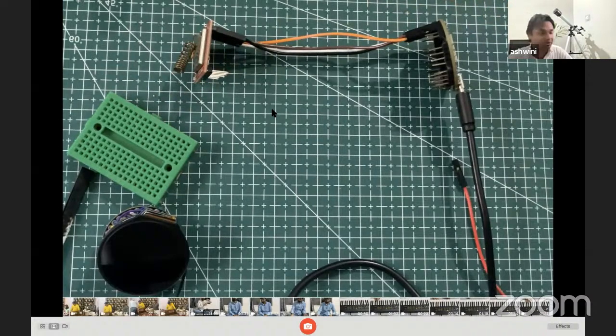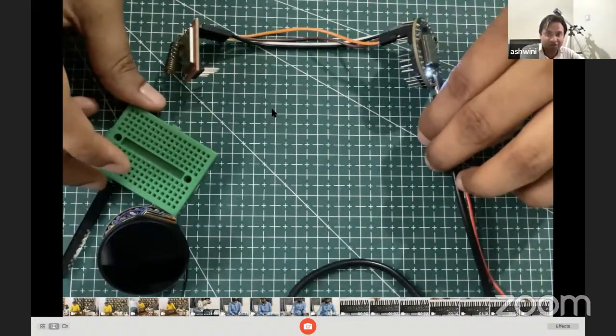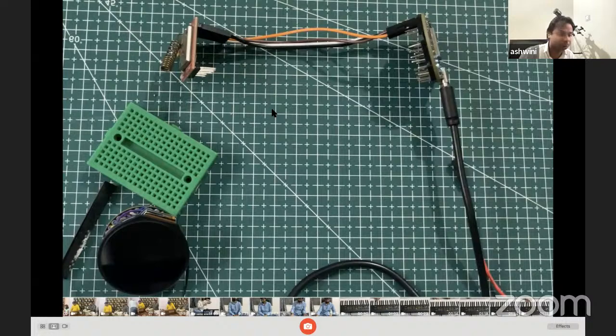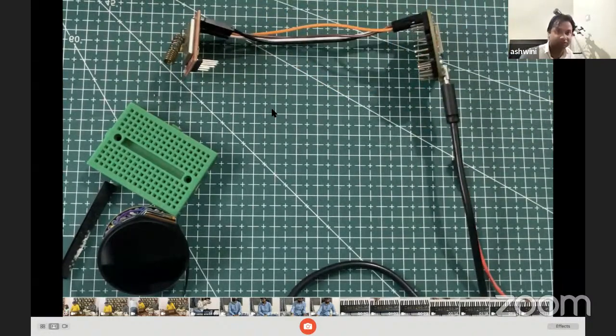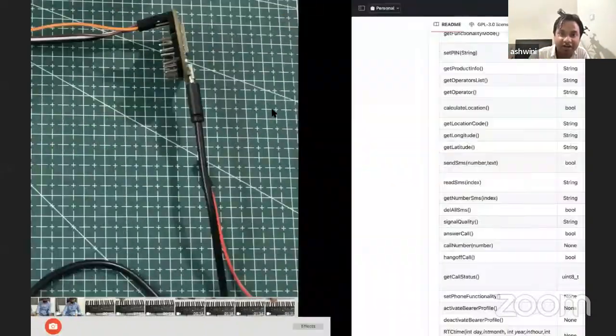So now we will program this Indus board to communicate with this GSM module. We are going to learn how we will communicate with the GSM chip, and how we will use it to get the operator ID and the network status, make a call and send an SMS using this GSM module, and how we will communicate using the AT command. So let's go to the Arduino IDE.